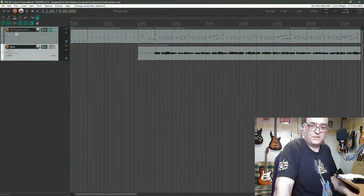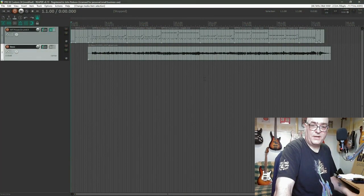Okay, we've got, as you can see, the full bass track now. You can see the bass and the drums for the whole track in there. First thing I need to do now is to start thinking about putting some rhythm guitar in.